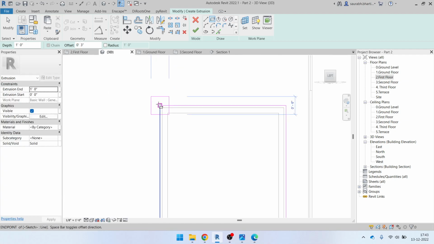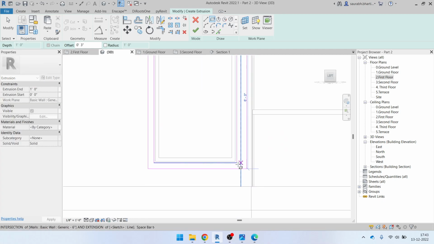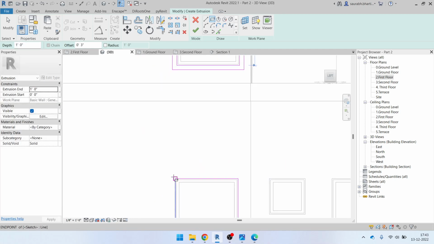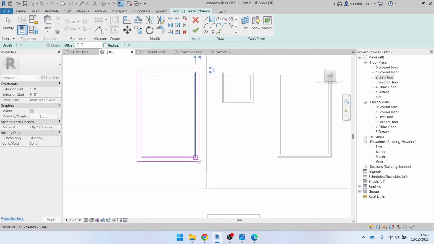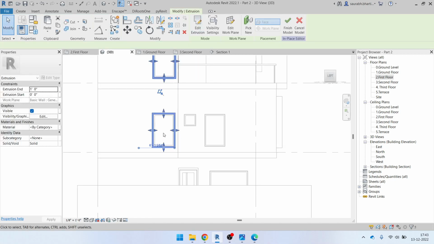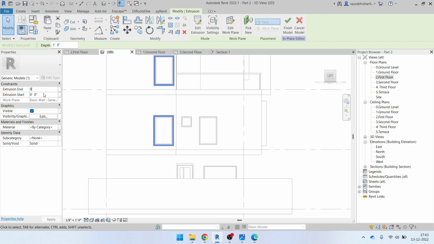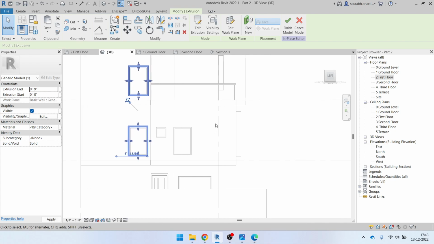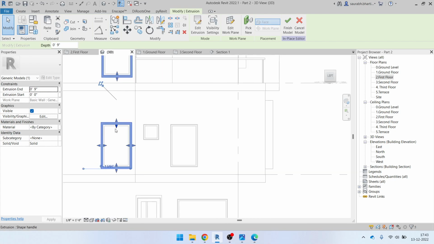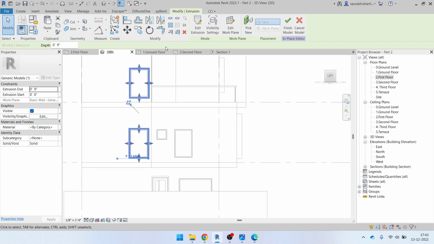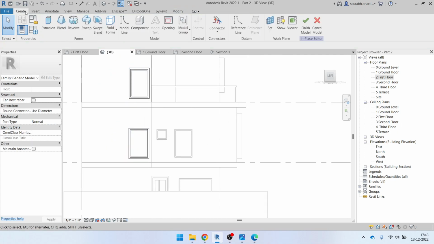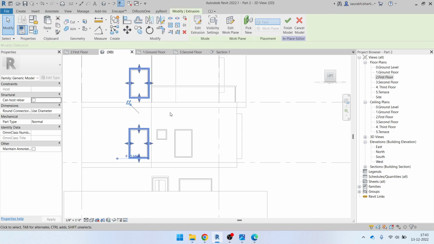But before that, let's see what other options we have to draw on this other plane. So let's just finish it first. Finish. So now we have it. You can give it a size of 9 inches. That's done. Now it will come out only till 9 inches. Now you can click on create once again. So we are not out of model in place, we have just created these parts.